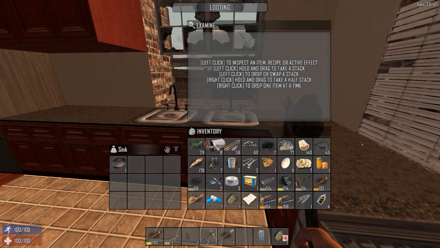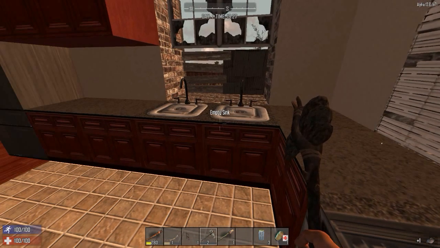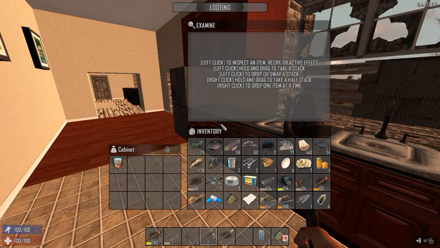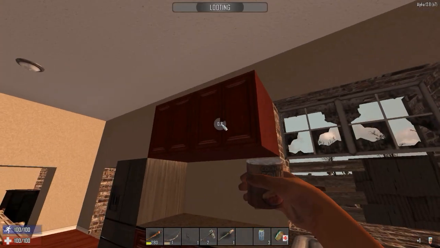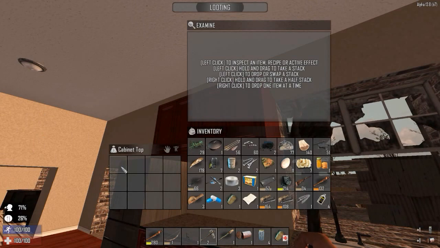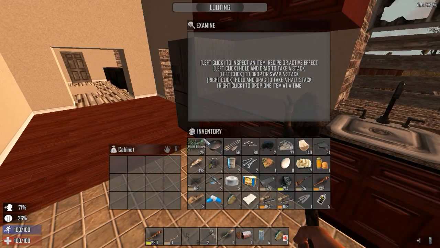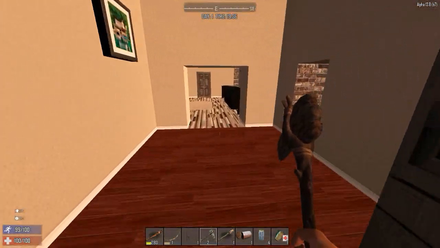Cooking pot is a great find. That's exactly what I'm looking for. Go ahead and scrap those and make some space in my inventory. Almost everybody can find a cooking pot in their first day or two. Eat that soup, make some space. Another bottle of water. So this kitchen is absolutely wonderful. I'm getting nice and stocked up here. Got some food, got some water.